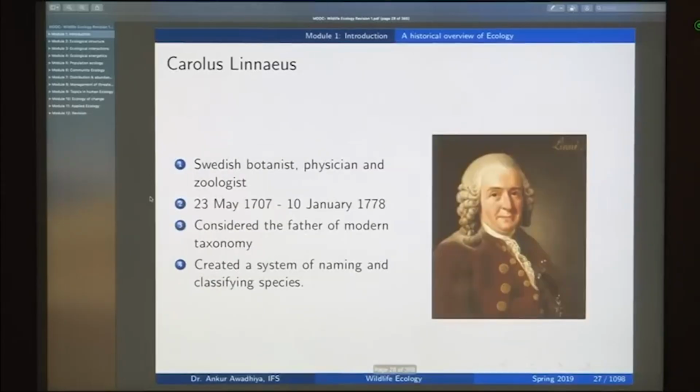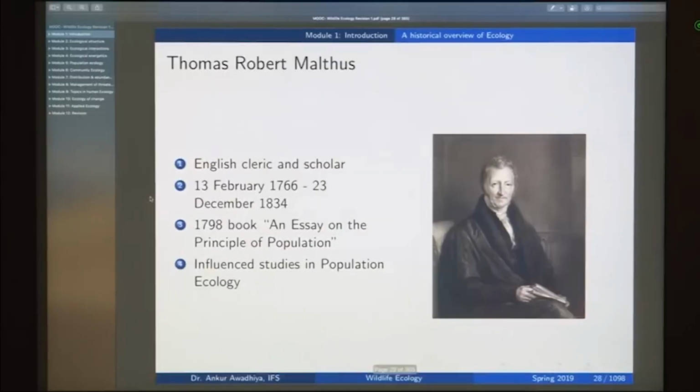Then we had a look at Carolus Linnaeus, who gave us our current system of naming different organisms based on the binomial nomenclature. So, when we say Homo sapiens, it is derived from Carolus Linnaeus. If we say that a tiger is Panthera tigris, then that is because of Carolus Linnaeus, and so on. And then he also gave us a system of classifying the species. So, all different organisms that are related, they come together in a classification.